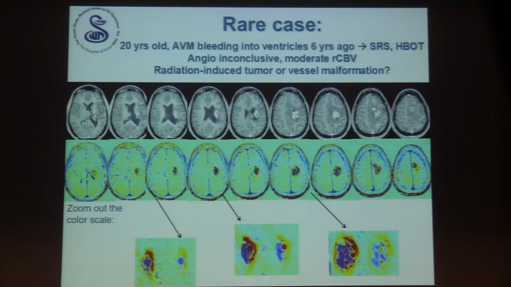This is just an interesting case, also very rare. A patient that was treated by Yigal Shushan from Jerusalem. She was 14 years old when she was admitted to the hospital unconscious with a bleeding AVM in the ventricles, and he treated her with SRS. And 6 years later, about a year ago I think, he calls me and says, look at these trams, they're blue. What do you think? Is it an AVM that grew back from the original site all the way up, or is this a radiation-induced glioma?